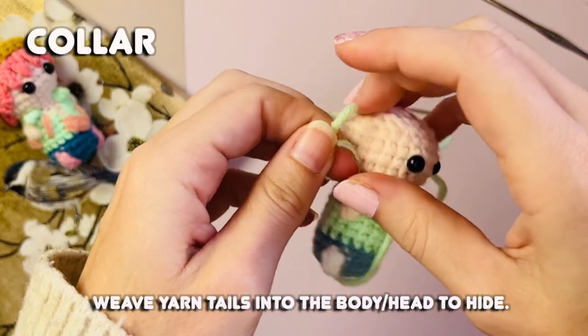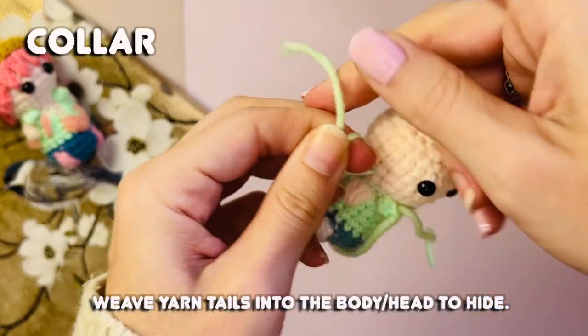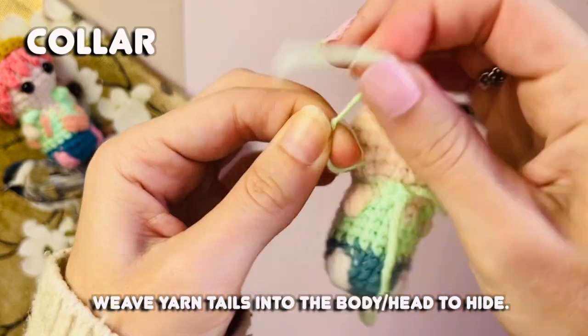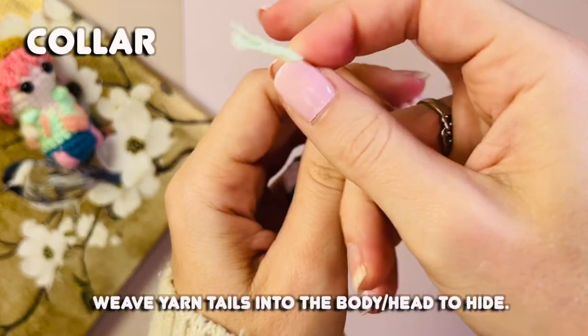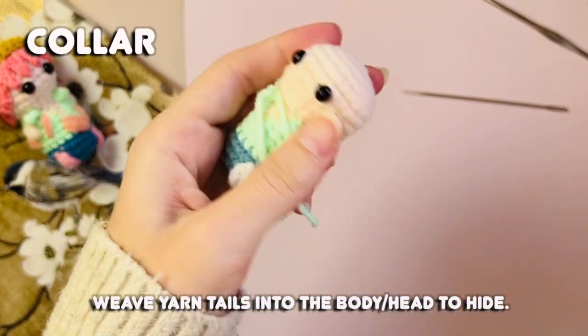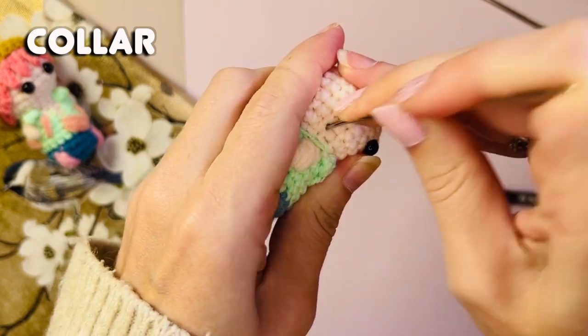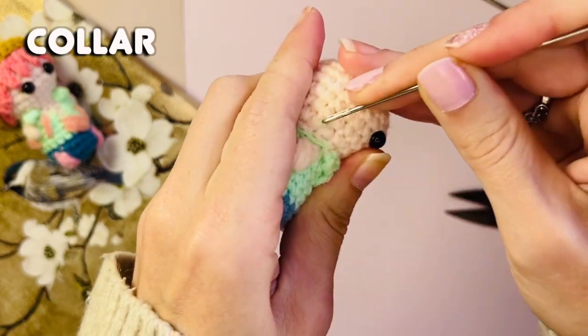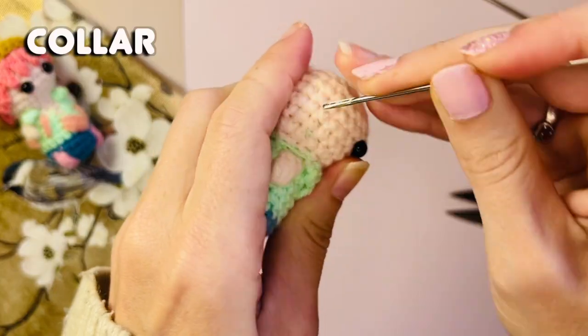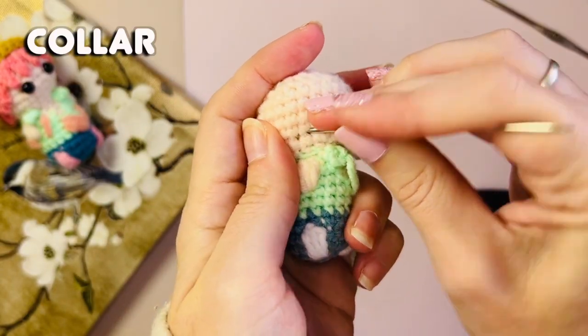I'll just show you for this first collar, and then you guys can repeat for the one on the opposite side. So tie together and then do that in a double knot. Pull a little bit harder on the second knot as well. Chop the yarn. And then push the yarn into the head to completely hide that as well. Getting there. So there we go.